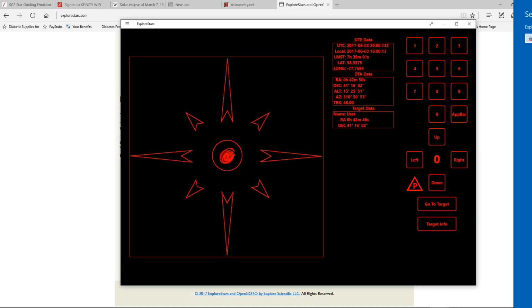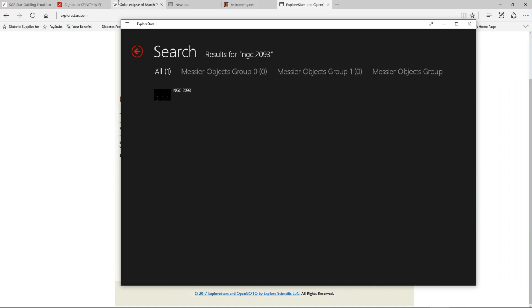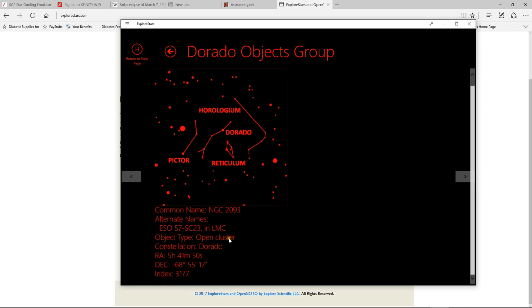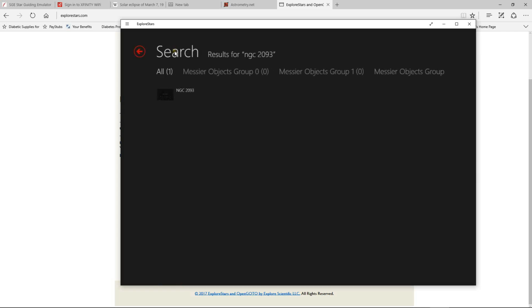So let's see what this looks like. And there it is. So you want to go there. It'll come up, and it's in the database. There's no information on it, and it's not up in the sky because the button doesn't come up. So let's look for another object.